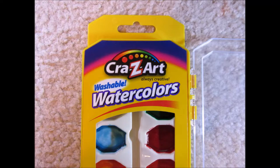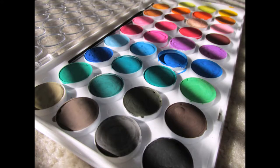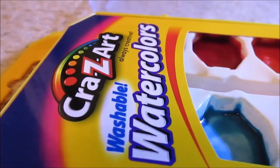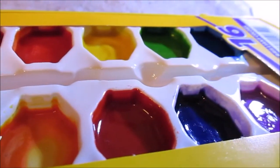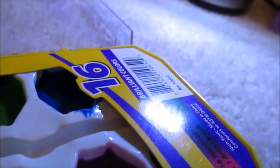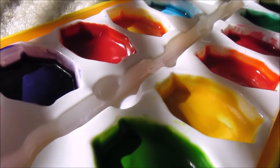The first ones that I'm showing here are Crazy Art, Crayola, Prang, and a pan set of Artist's Loft watercolor paints. These are all extremely cheap, and except for the Artist's Loft, they are name-brand children's paints. I've seen these trashed and treated terribly by so many people in so many videos — I just wanted to give them all a chance to redeem themselves. I wanted to do these first because I figure almost anyone in any country anywhere can get their hands on these paints.